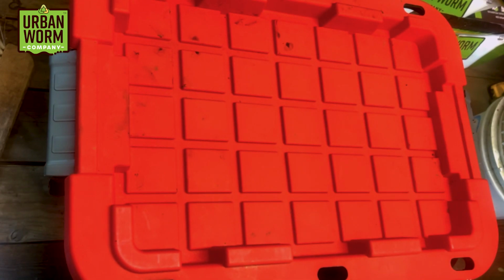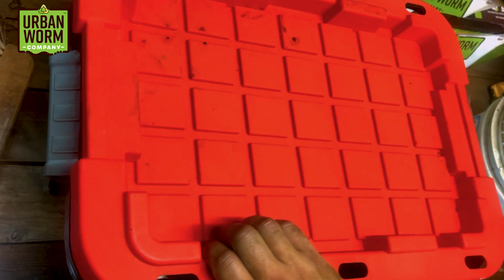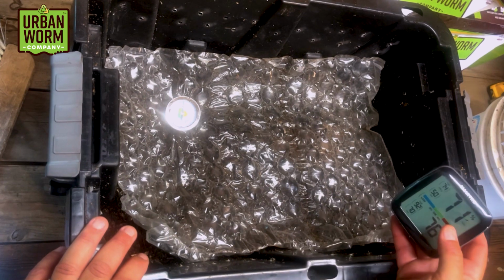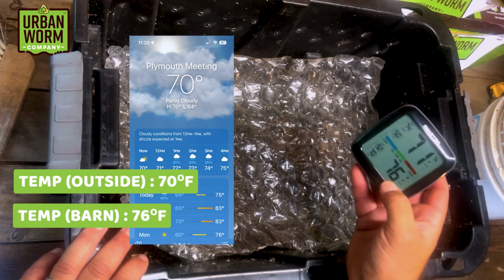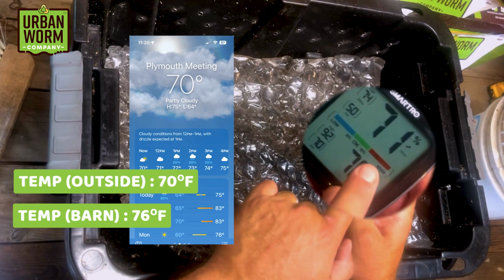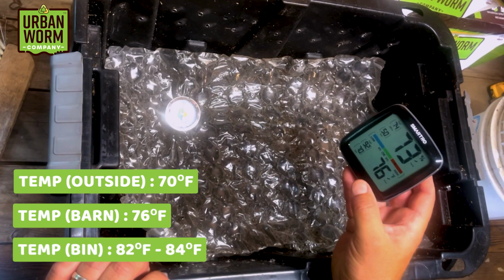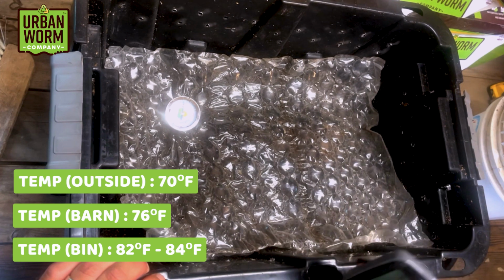All right, so one of the things I'm always gonna do with this series as we open up the worm farm is we're gonna go over what the temperatures look like. So right now outside it's about 70 degrees. It's 76 degrees here in my barn. We got about 71% humidity and we're showing about 82 to 84 degrees inside the vermicompost.